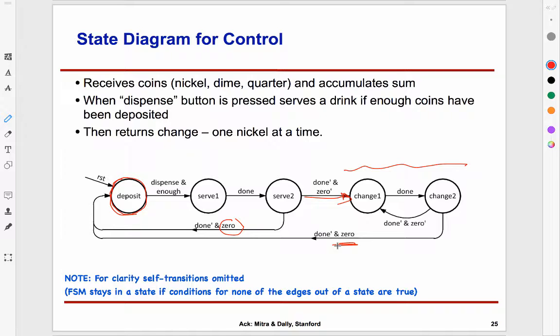So that's the high level design. There are lots of details we are glossing over, and we are making all these assumptions about there being some mechanical gizmo, there being some stuff coming out of the data path. All those things we have sort of glossed over, but at a high level this makes sense.